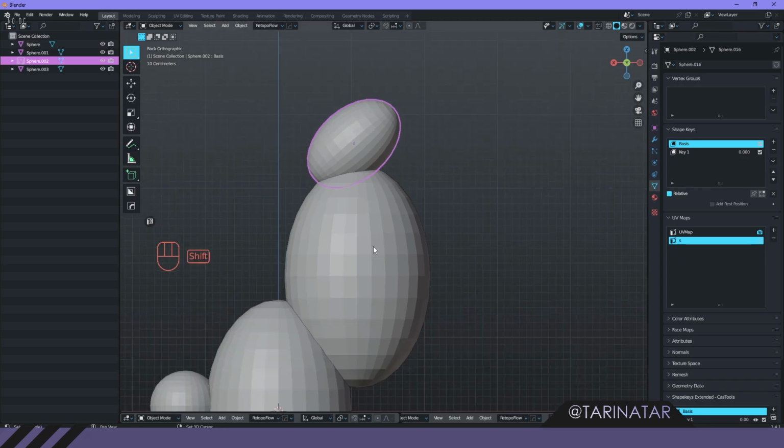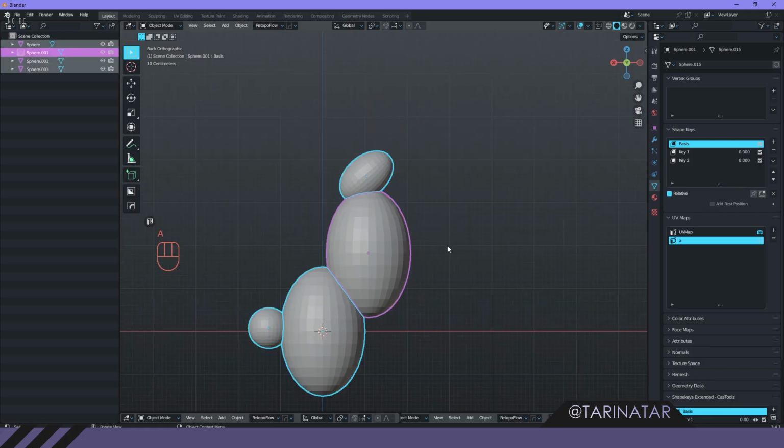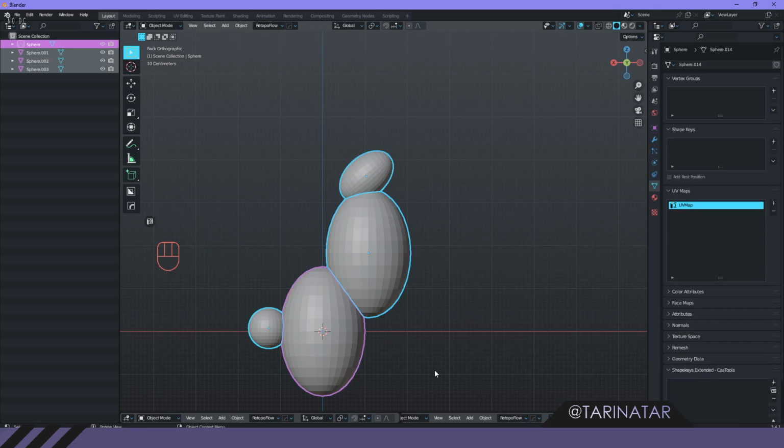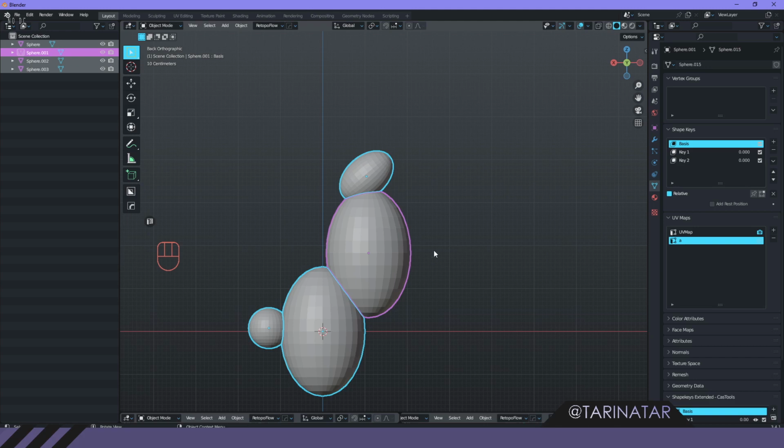The one you select last is the active object. Active object is always colored different than all the rest of the objects you have selected. If you just press A, the active objects will be selected kind of at random, or the last object that you selected. If that's not the object you want to have as the active object, you can shift select any of the objects you have selected and that will become the active object. The active object will be the main character, the one that the other parts will be combined to.